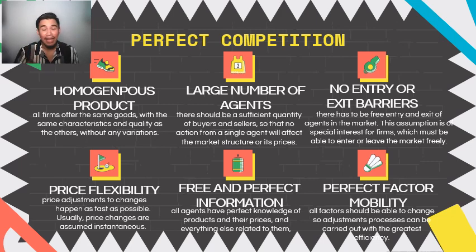Kung gusto mo magbenta, gaya na sabi ko, gusto mo magbenta ng kalabasa, go ahead. Walang pipigil sa'yo. Tapos kung gusto mo rin, kung feeling mo na hindi ka kumikita, gusto mo nang tumigil sa pagbebenta, go ahead. Wala ding pipigil sa iyo. So that's why it is described as no entry or exit barriers.